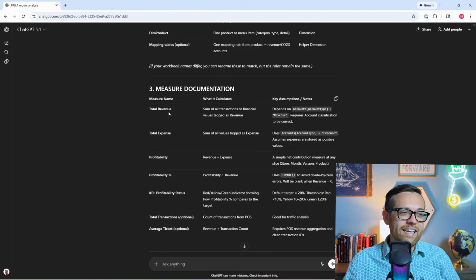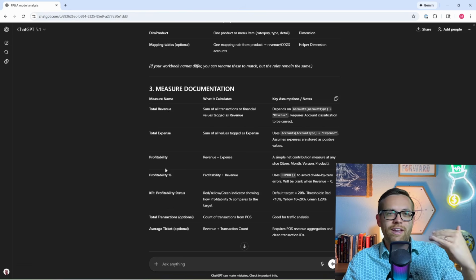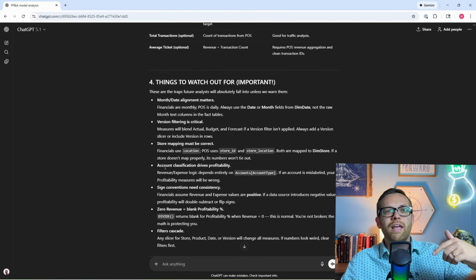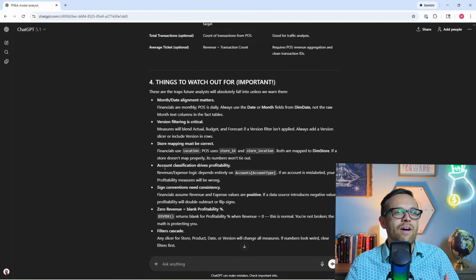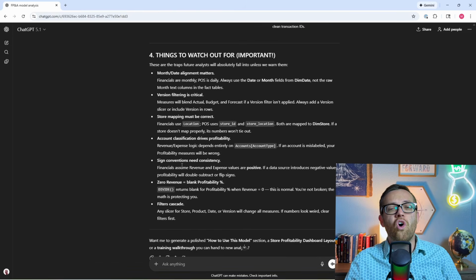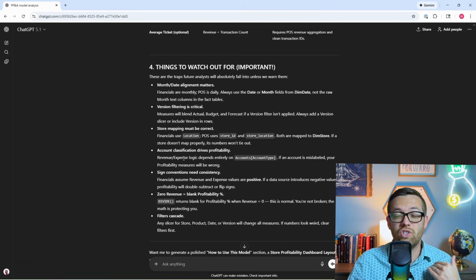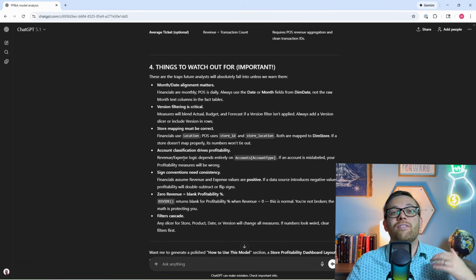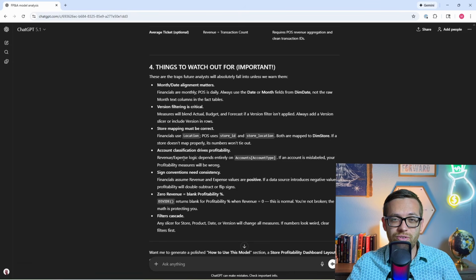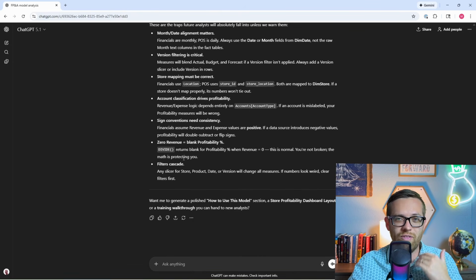So it's got in here the KPI, the profitability percent, all of the things it's helped us build because it's keeping track of how the model is. And then here's things to watch out for and all of the things that you should be careful of. So it generates essentially the core of an SOP of how the model functions, essentially an entire user guide, so you can hand this off without issue.